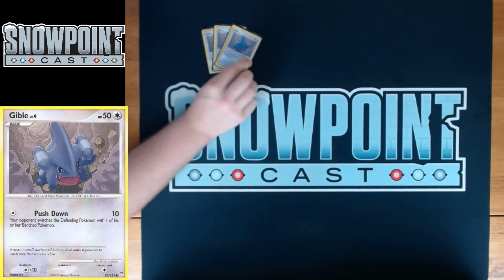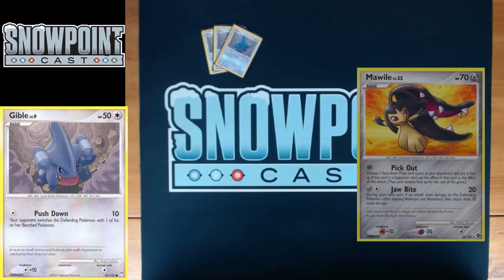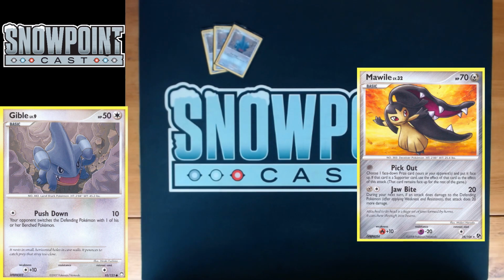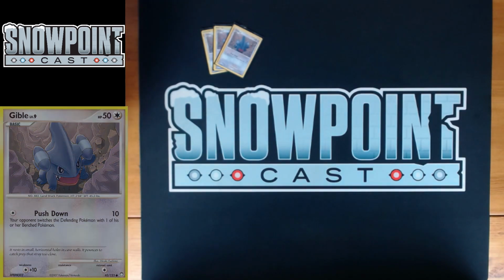Starting off with 3 Gible. So Gible's got 50 HP, normal type, single retreat, and a +10 weakness to colorless. Push Down for 1 colorless does 10, and then your opponent forces the switch, which is actually kind of nice. There's a fair amount of setup Pokemon in this format. We got Mawile or Chatot. So being able to force your opponent out of the active if they have like a Baltoy benched, and then force them to attach, retreat, like waste an attachment there is actually kind of a decent turn 1 attack if you got nothing else to do.